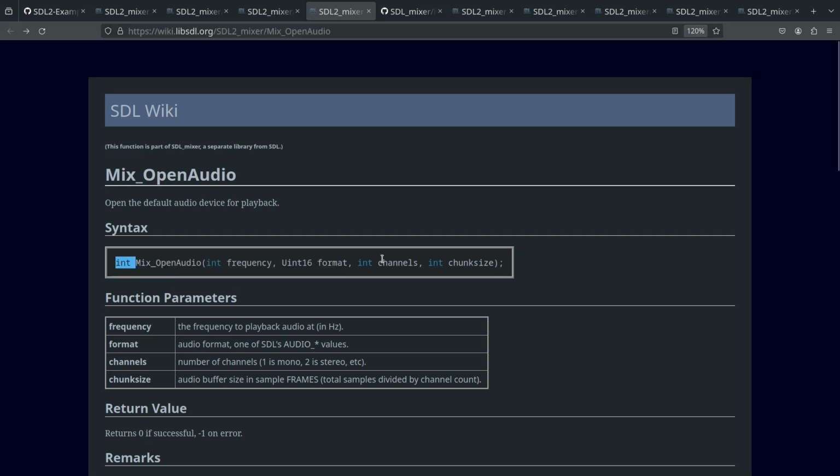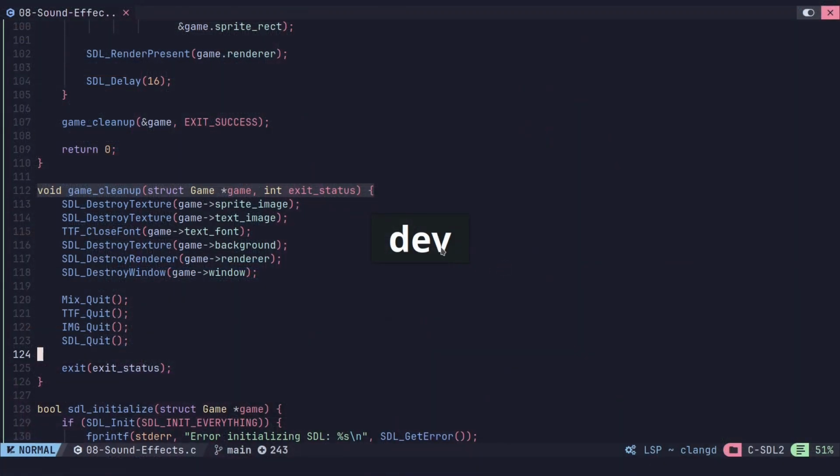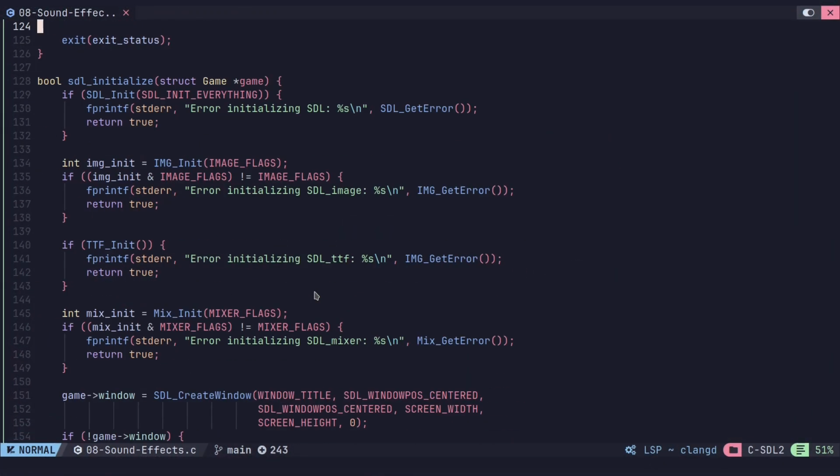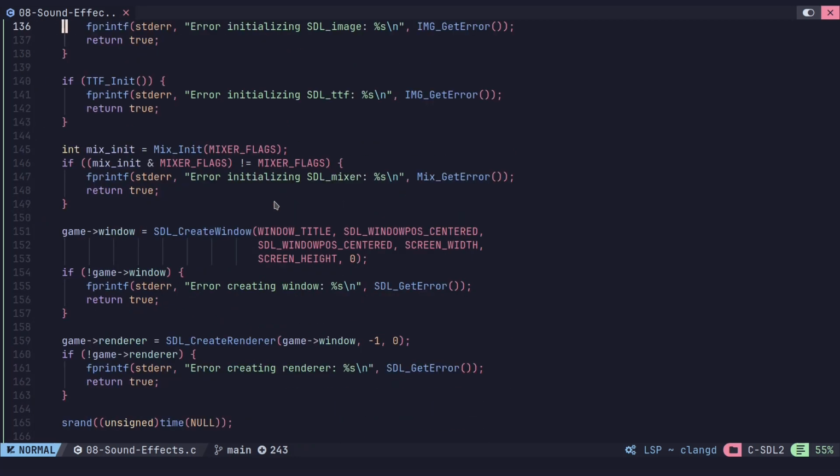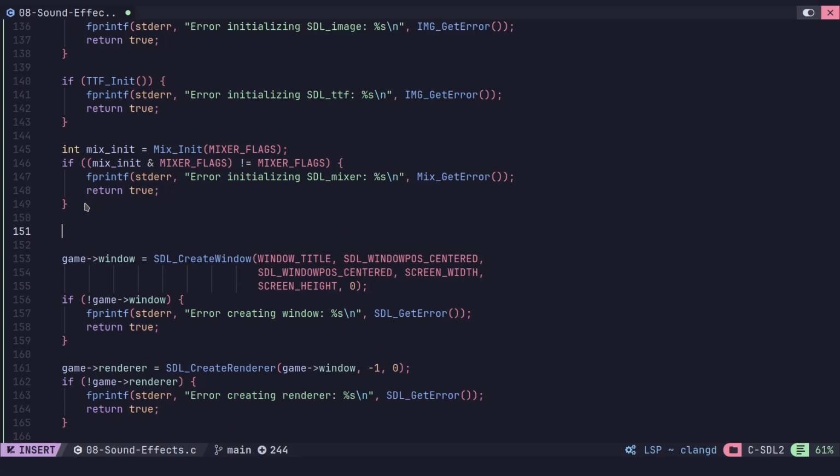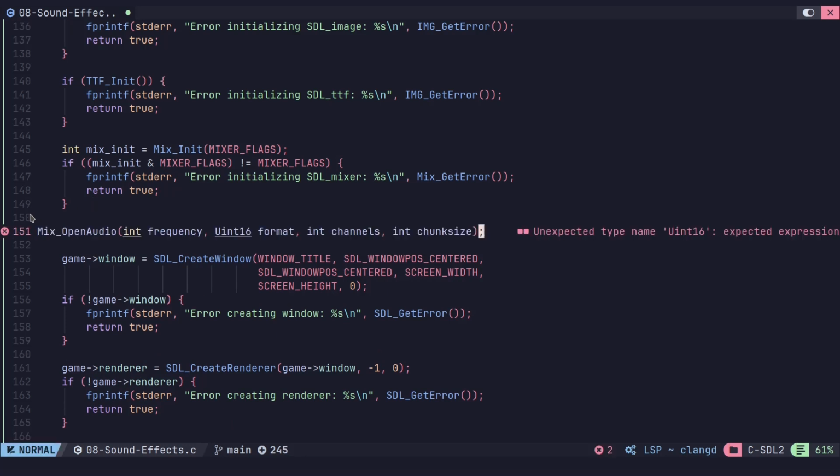So let's grab this guy. We are in initialization. Okay. I'm putting this in an if statement because it's returning directly whether it's 0 or not.